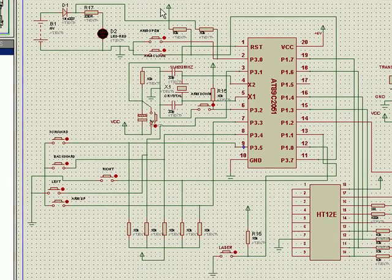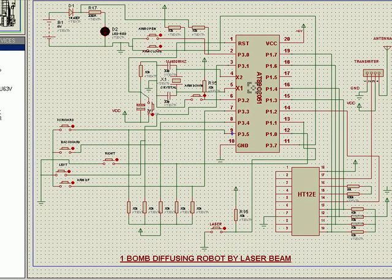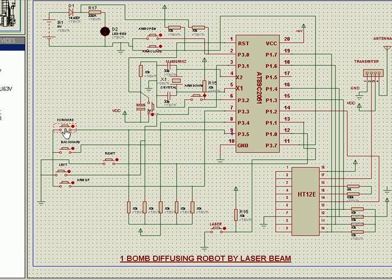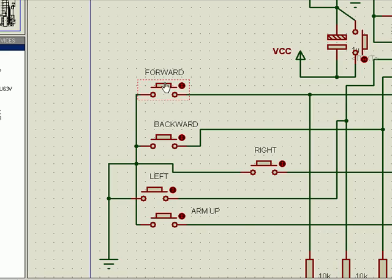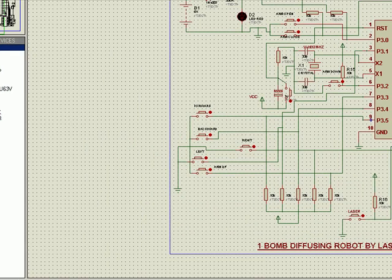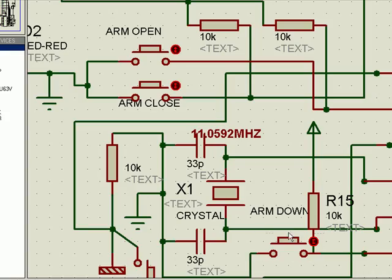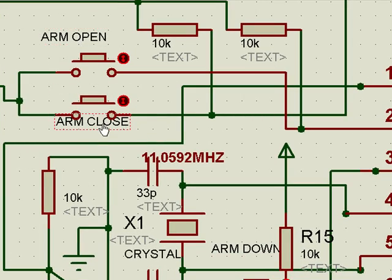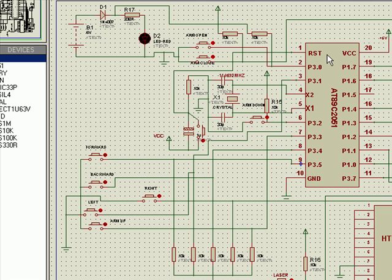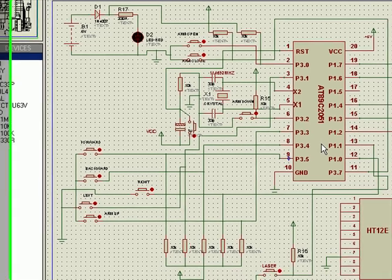And as far as the microcontroller is concerned, we are making use of certain I/O pins here, and those I/O pins are connected to several push to on switches, and those switches perform the operations like forward, backward, left, right, arm up, arm down, and so on. Here is arm down and arm open, arm close. All these functions are nothing but push button switches connected to I/O pins of the microcontroller. It's a 20 pin microcontroller, that's why we've taken the 89C2051, to make the transmitter handheld and very small.